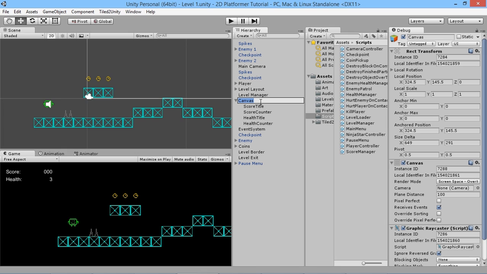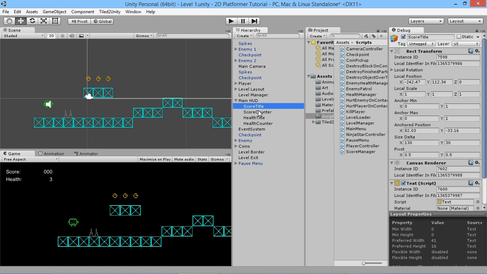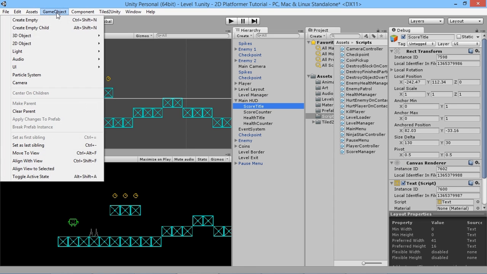I'm just going to rename this to main HUD, and HUD stands for heads up display. That's basically what you call all the stuff that you see on the screen around you. And I'm going to grab these and put them into little objects so we can easily keep track of them all.